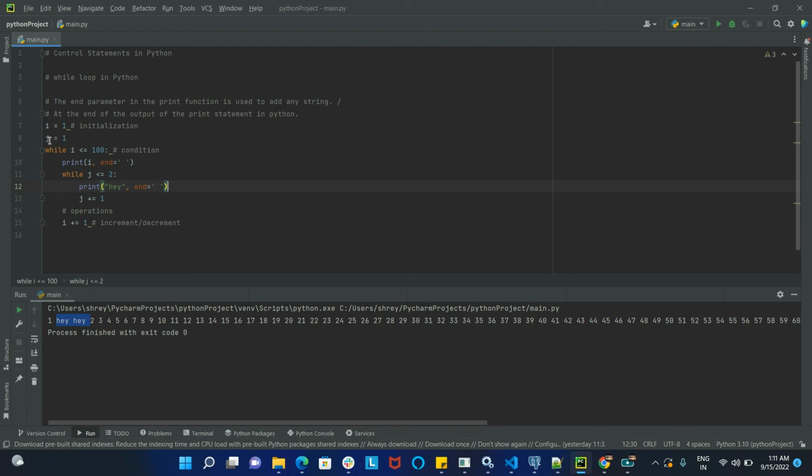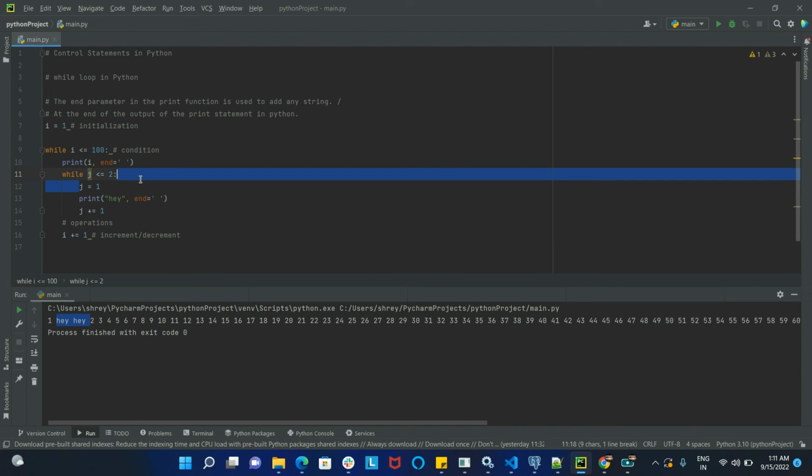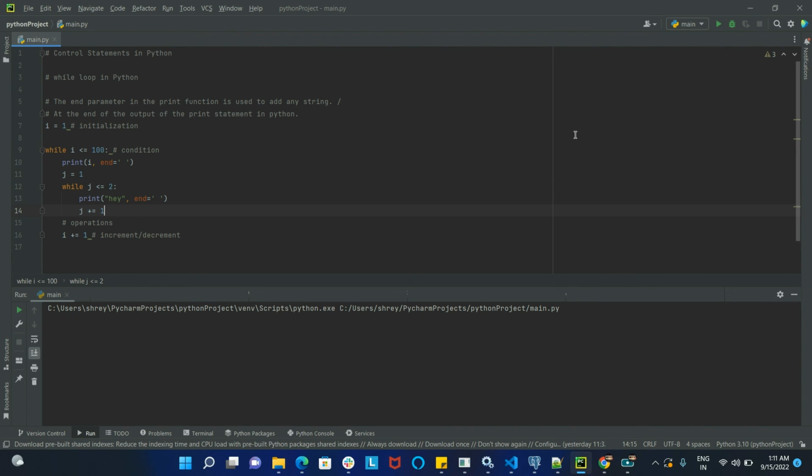That's why, if you are using nested loops, unless it is your business logic, make sure you include the initialization of the inner loop within the outer loop. Yeah, this will work out in our case.